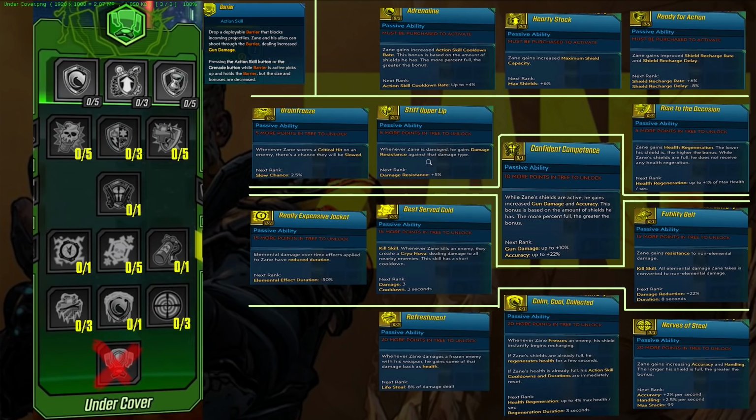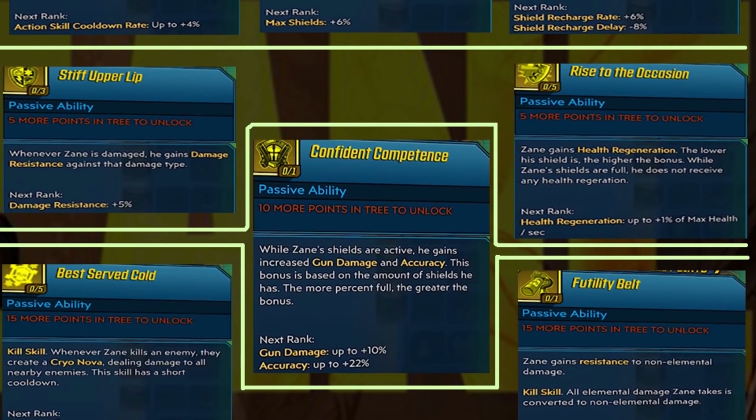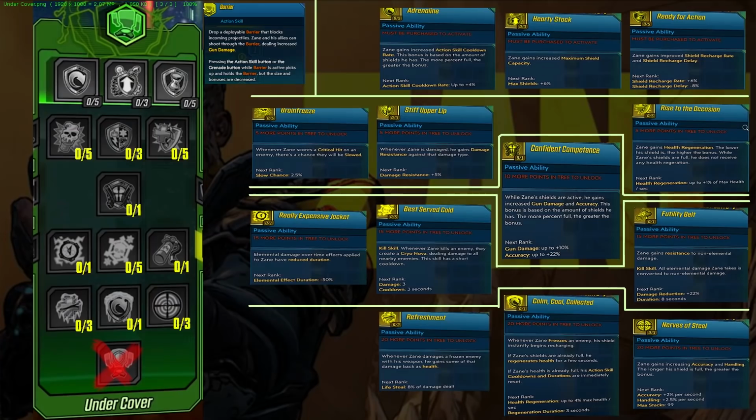You have here damage resistance, which is also kind of meaningless, I think. I'm going to say that Zane is not really a tanky character in my opinion. He's more of an assassin type, and you will see in the other two trees what I mean. You can also get health regeneration from this tree. It's also kind of lackluster in my opinion.